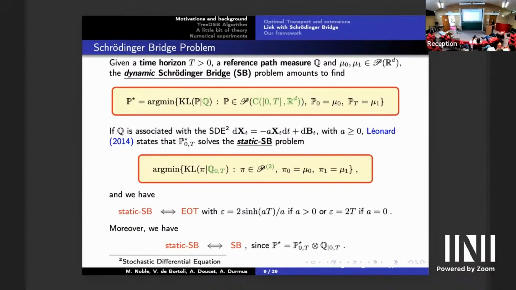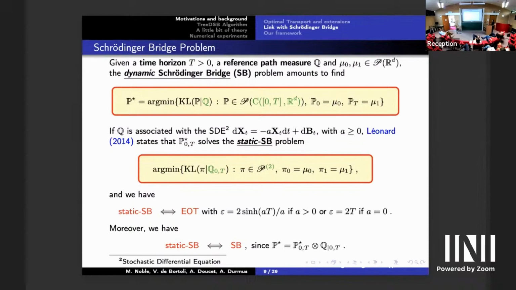But now how is it related to optimal transport? Actually, if you consider a process, so you could have A equals 0 with the Brownian motion, what you have is an entropic optimal transport with quadratic cost. And the idea is that you have a relationship between your T and your epsilon. For example, if you consider the Brownian motion, the smaller you take T, the smaller your regularization parameter will be in the optimal transport setting. So you really have to think for the following slides that T is linearly proportional to epsilon.